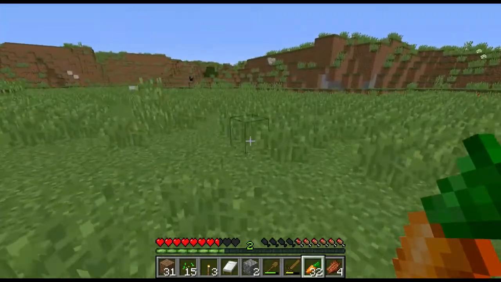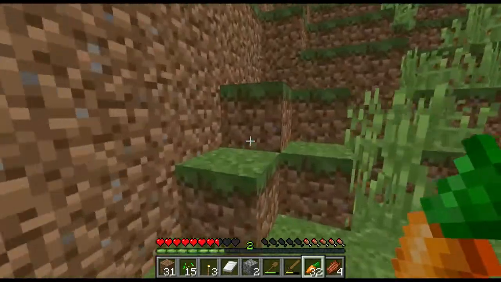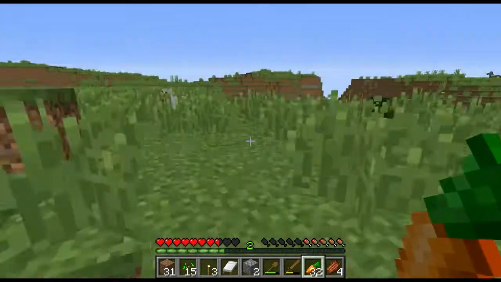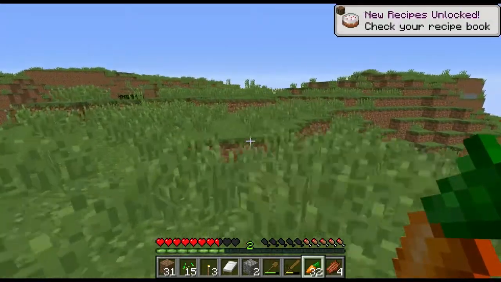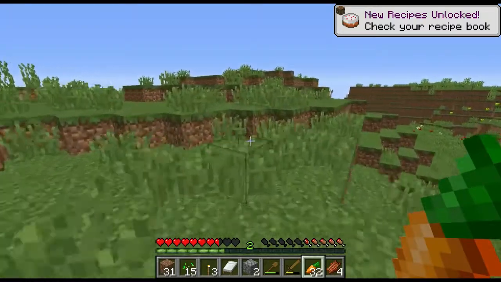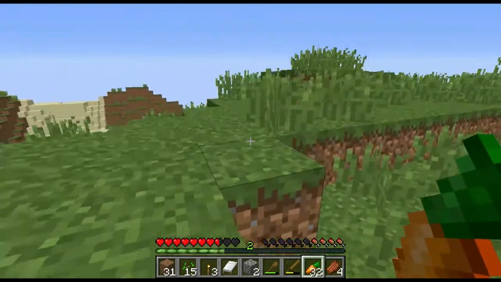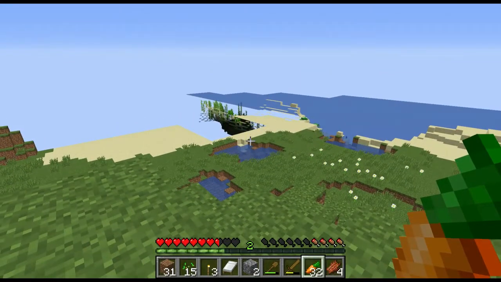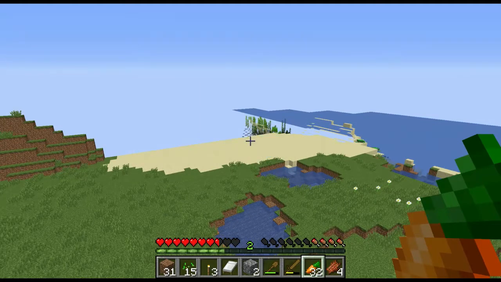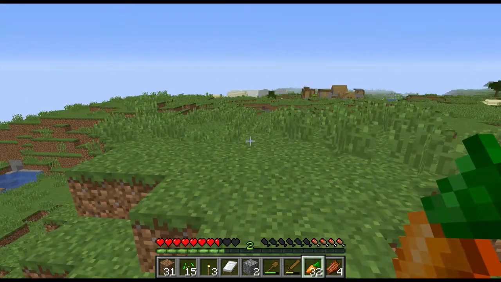Okay, so I have found a spot on a hill over this way that overlooks a beautiful bay and is also right near an ocean monument. So again, I know this seems a little cheaty at this point because we have already explored the area to some degree, but I'm just going to bring you over here. Do you remember how to make a banner? I have gotten so lazy about recipes since they added the book to the crafting interface. I don't actually know how to make anything except a crafting table anymore.